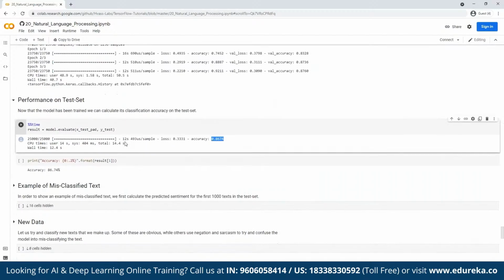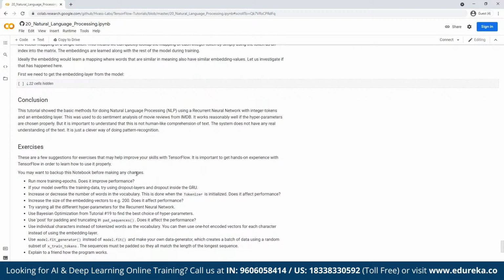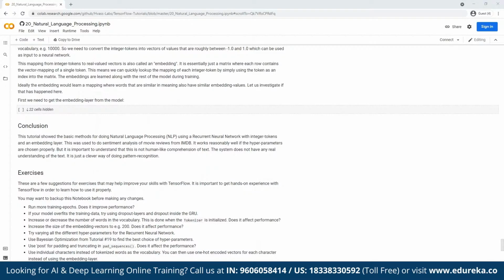So this, if you see, has been trained now. So conclusion is that we have been able to train. Now how can we make it more smarter? How can we make it more efficient? That is the task we have to learn. Okay, that is what we will learn here. How did it calculate the accuracy, so and so forth? We need to understand all those stuff.